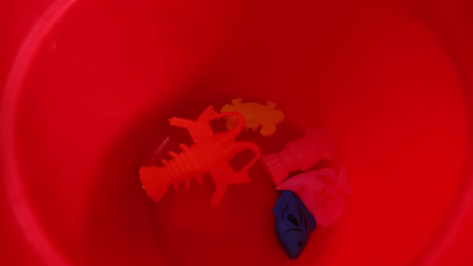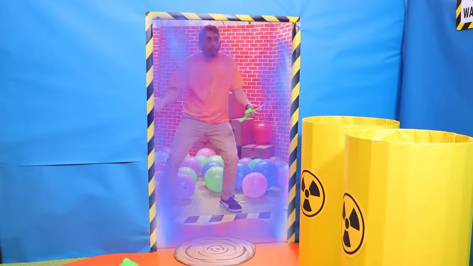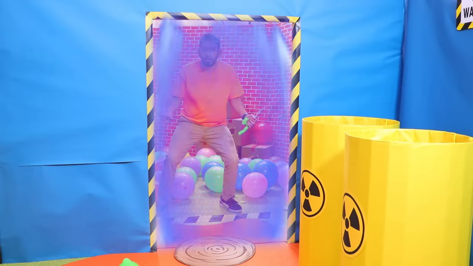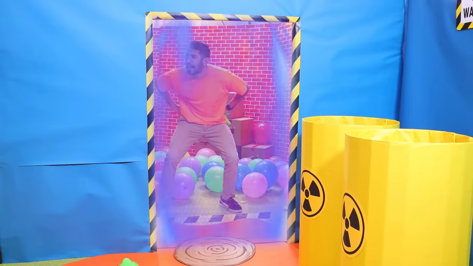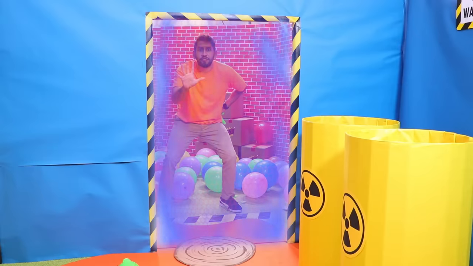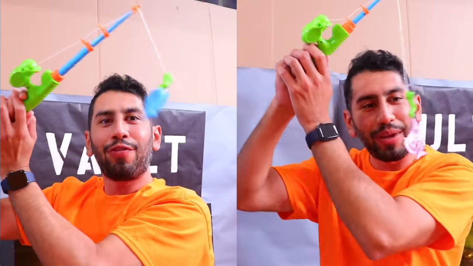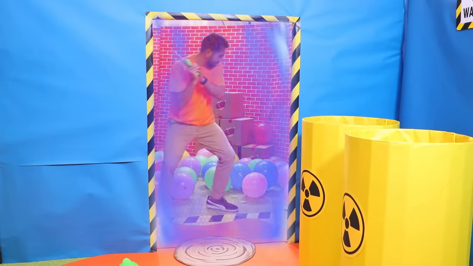Now I need to press this one button right here. What? I caught 5 sea creatures. Why didn't this work? Wait a minute. It says capture 5 different sea creatures. Ah, I caught 2 fish. I need 1 more different one. Okay, let's go fishing. I need 1 more different sea creature.